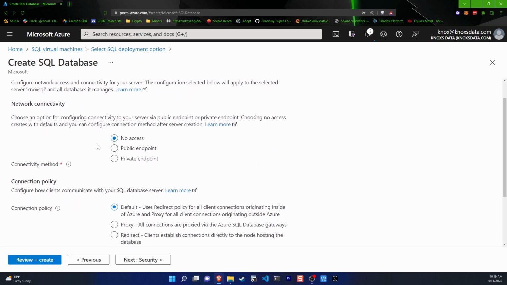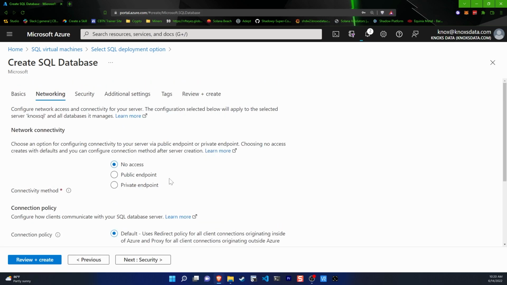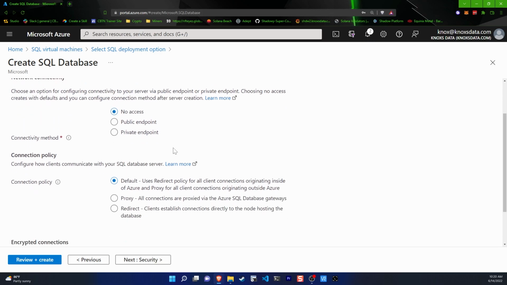Now, in the networking tier, this is going to be an interesting thing. You would think that this is what's specifying the connectivity to the actual SQL server, but this is actually creating unique objects when we look at the connectivity method so that other applications in Azure see this endpoint and can connect to this endpoint rather than an IP address or a fully qualified domain name. We can skip this because it does allow you to create these services after the fact, after deployment.